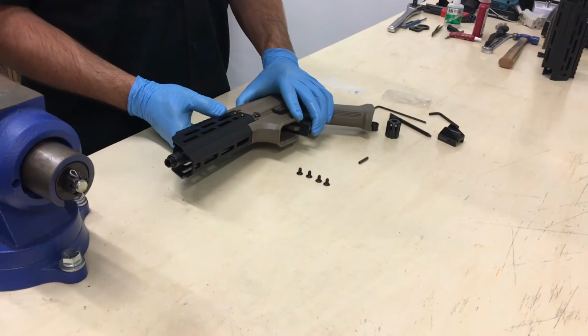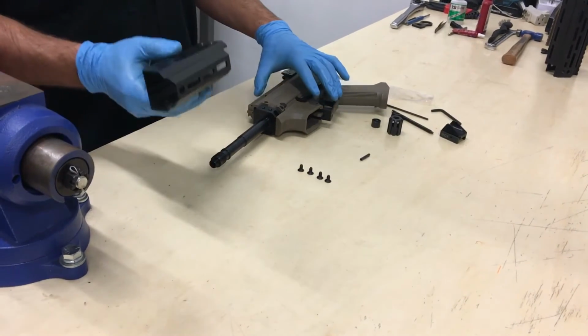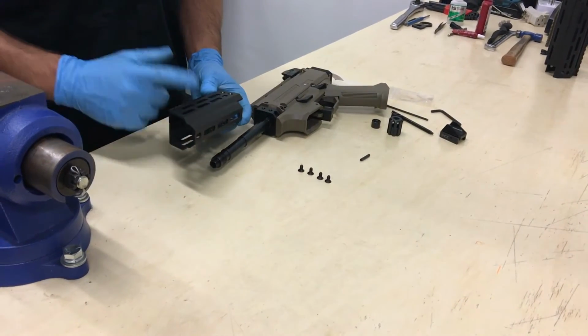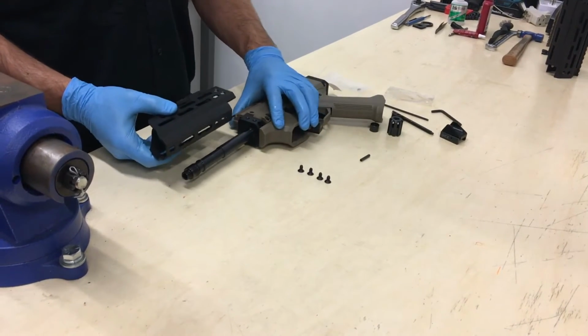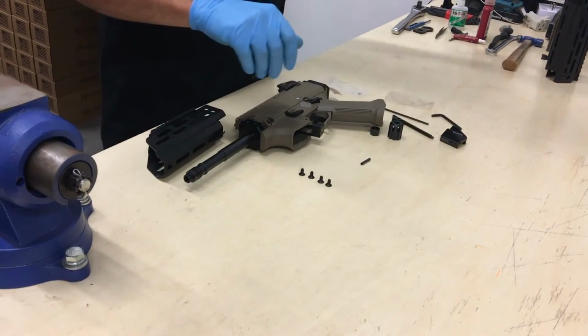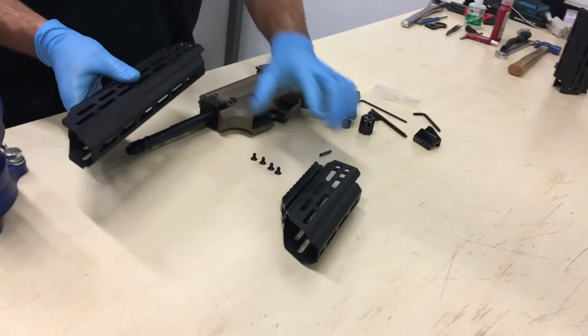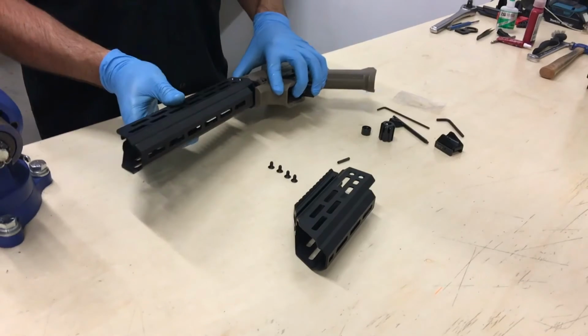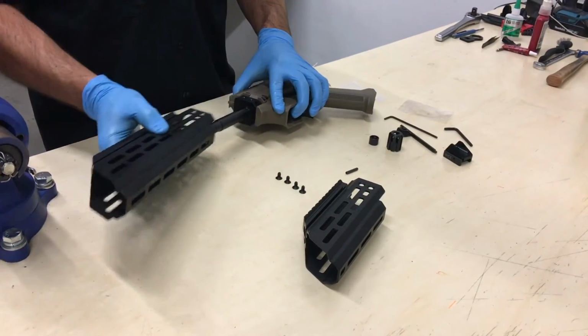The important thing to note is that whether you're going to use a pistol length, we make a micro length, we also have a carbine length, they're all going to mount to the adapter block the same way. So for example, if you have a carbine and you want to switch to a pistol or vice versa, you don't need to remove your adapter block. They're all going to mount up in the exact same manner.